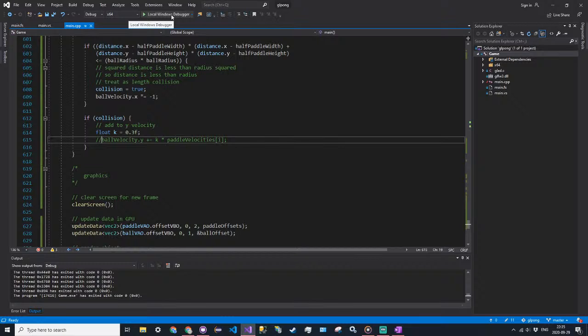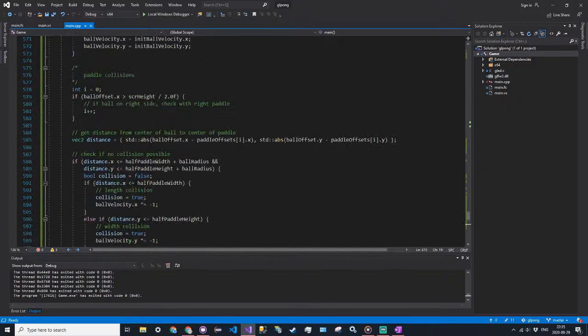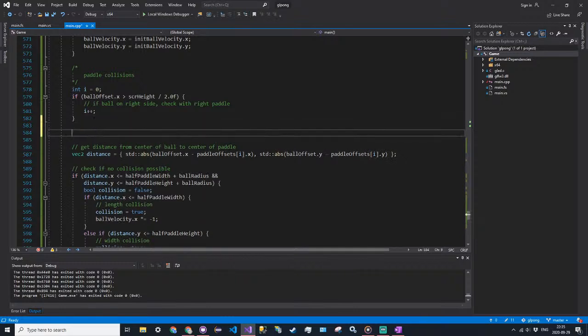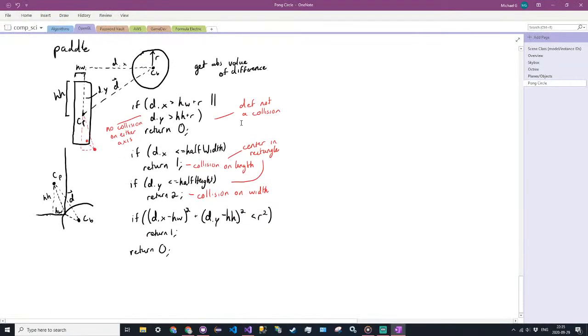Alright. You know, I think I'm gonna try and just simplify this more. I'm going to determine if the center is... Alright, you know, I'm going to do a proof of concept real quick on OneNote.